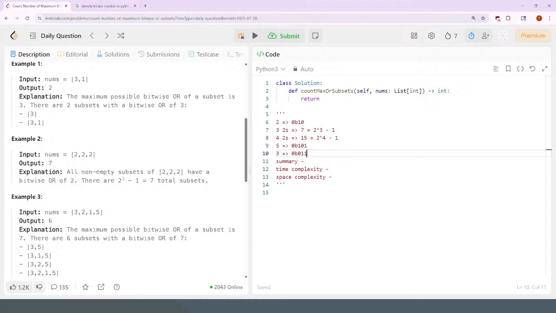So I'm trying to think of how to count the overlap. If I had some number of 5's here and some number of 3's here, I guess the 5's contribute the first bit, and the 3's contribute the second bit. They're kind of independent. Because I would need to have at least one 5, and we need to have at least one 3. And having at least one 5 or at least one 3 gives me at least one of the last bit.